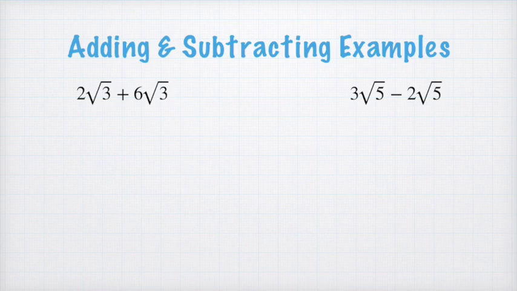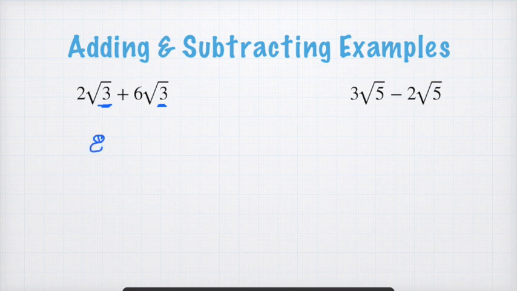So the first thing that we have to do is make sure that these actually have the same radicand. So you have that radicand of 3 and 3. Since they have the same one, we can go ahead and add them. What we're going to do is add the coefficients. So 2 plus 6 is 8. The square root of 3 is going to stay the same because it's just like when we were adding monomials in like terms, the variable didn't actually do anything, but the coefficient in front of the variable is what we're adding or subtracting. So we end up with 8 square root of 3. That's our answer. Really nice and easy.